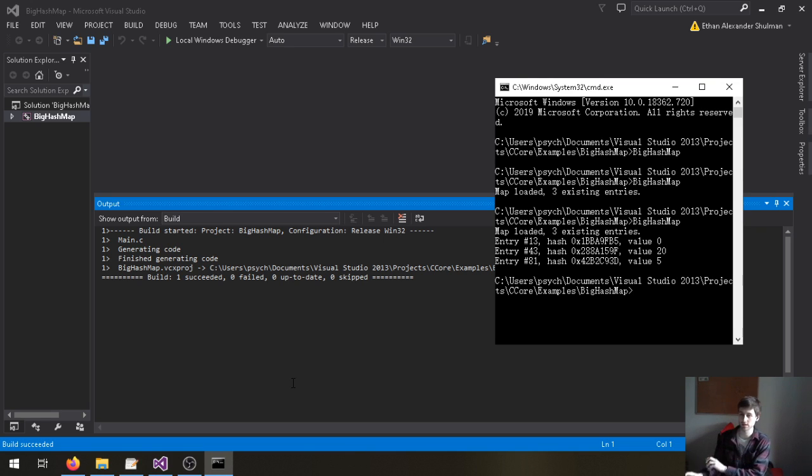Map loaded 3 existing entries. Number 13, entry number 45.